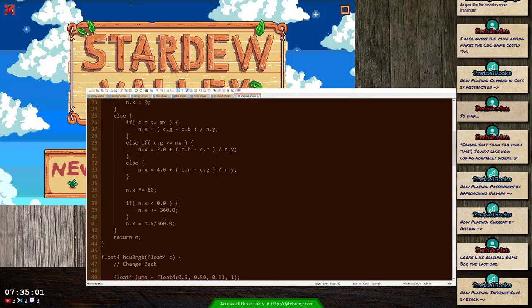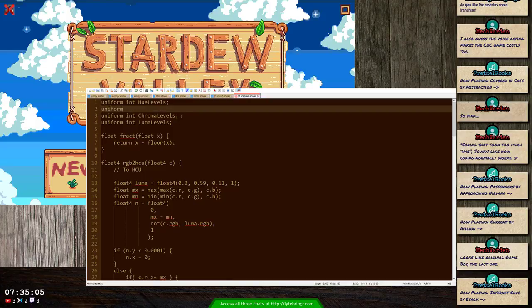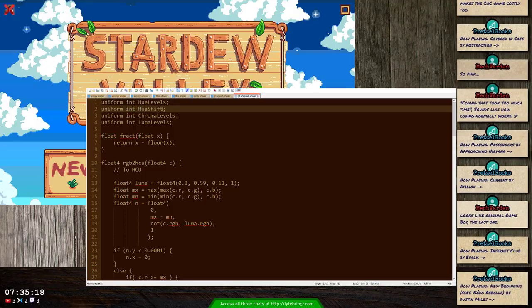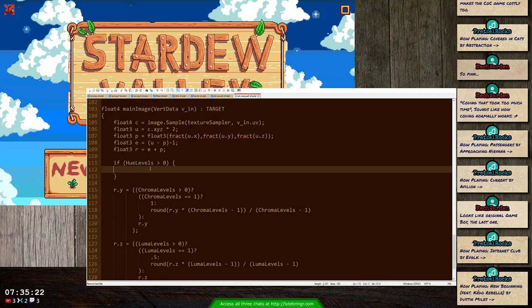We need a uniform float hue shift. Actually, let's make this an int as well, and make it out of 360.